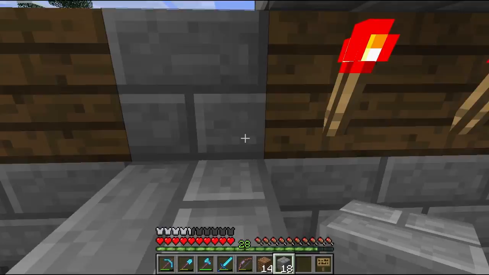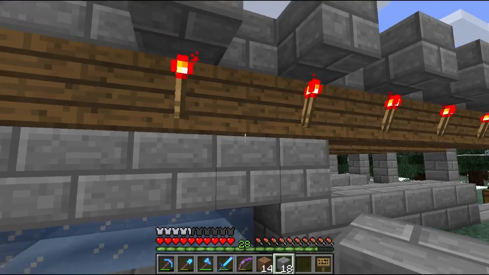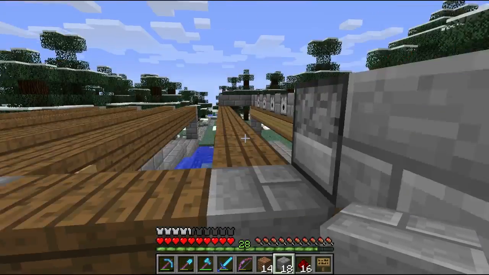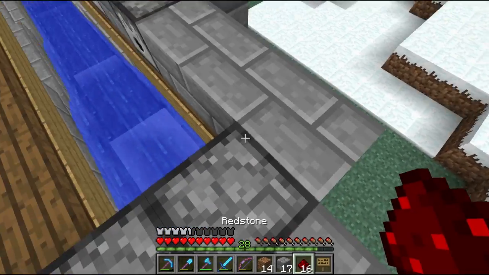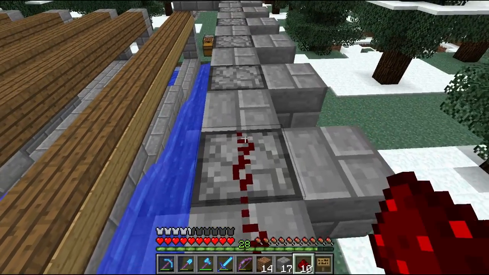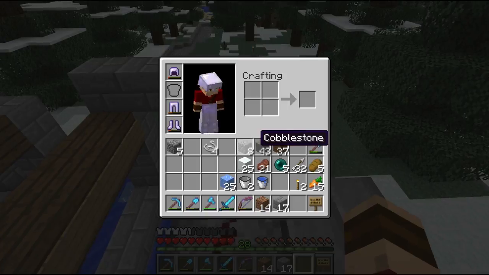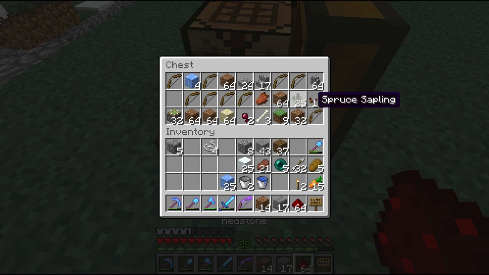Alright. And you know what we're also going to need is a way to pass a signal. We're not going to be able to do it below, are we? We're going to have to do it above. Is that going to work? Let's see. I think you can. I thought so. We're going to need a repeater along here, which we got some repeaters. Oh, we're out of redstone. We may need to grab some more redstone as well. Let's see. And repeater. Okay.